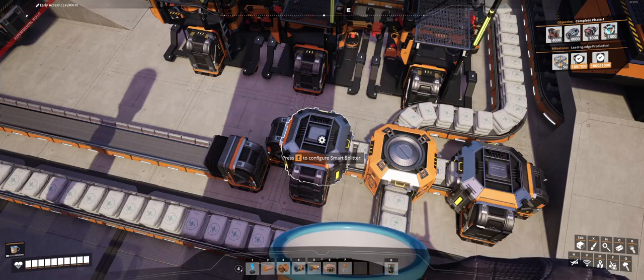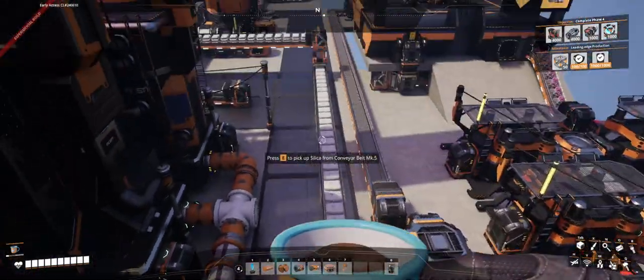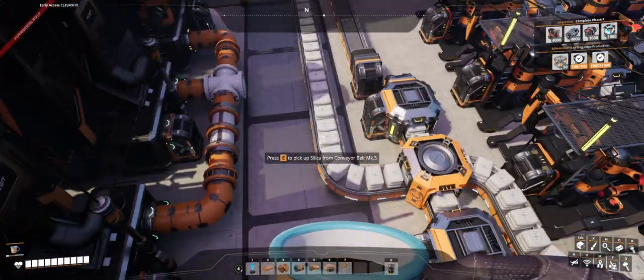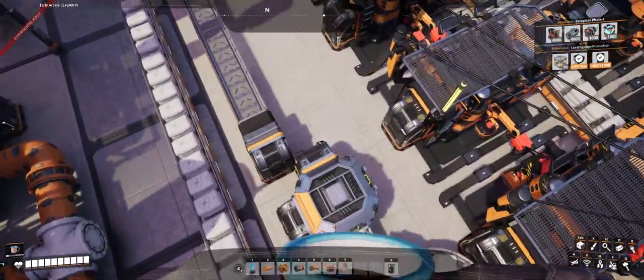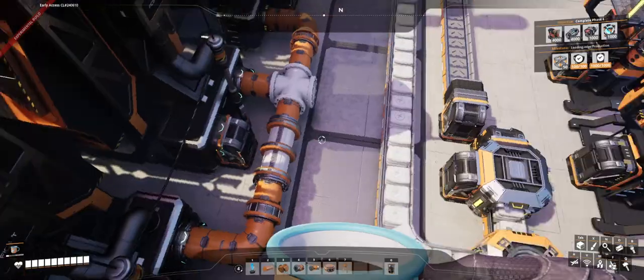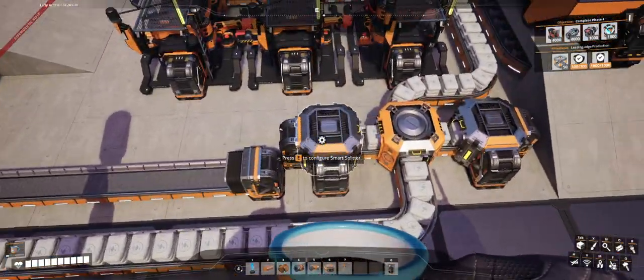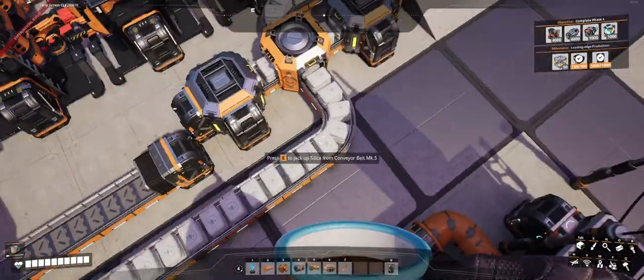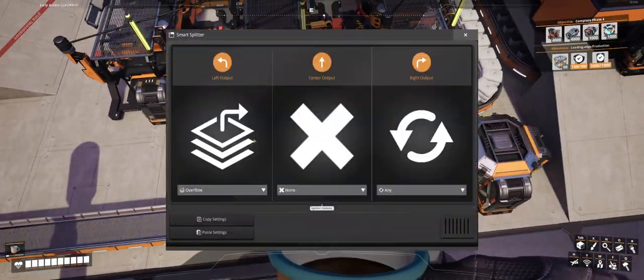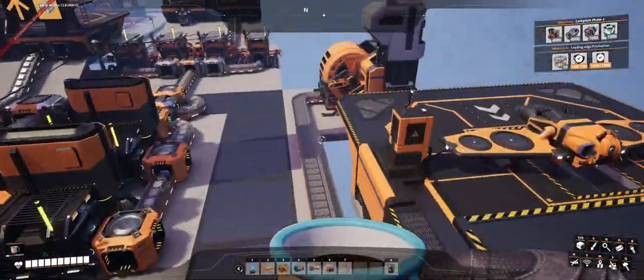startups, shutdowns, stalls. If our silicon is saturated and we don't have a way of relieving excess, these guys can't run. So even with this set up properly, if this silicon isn't moving, we still need to have a way for these guys to send some silica out. So smart splitters, where we send our overflow out here.